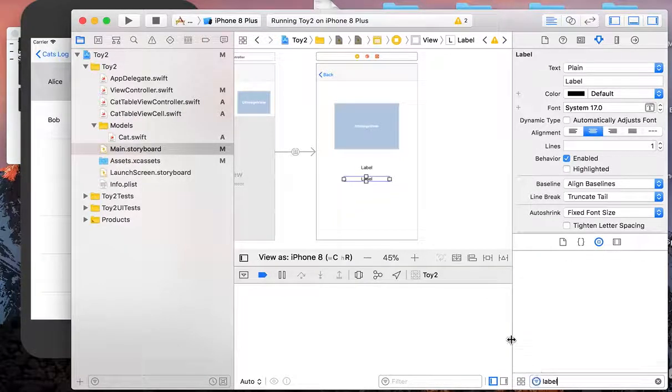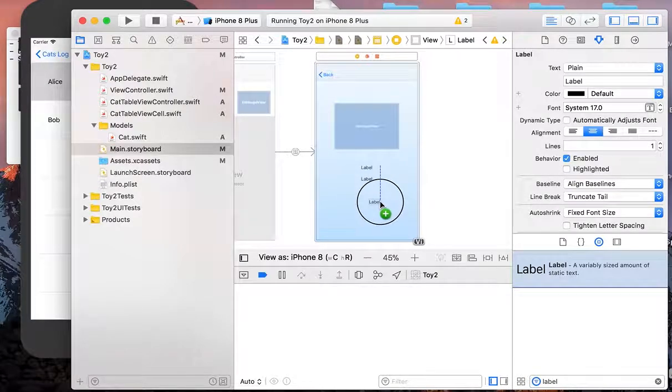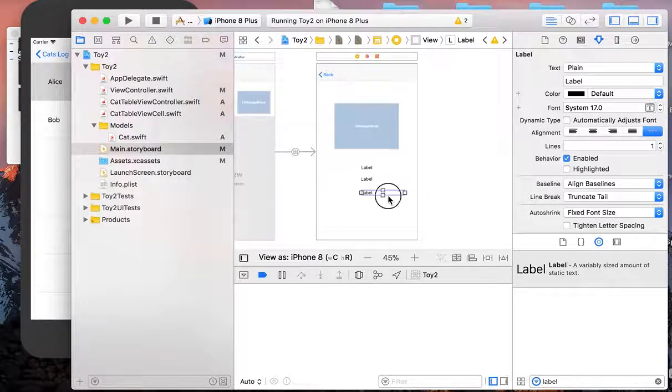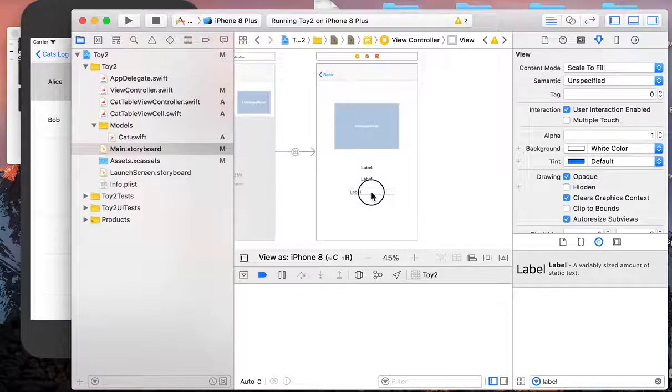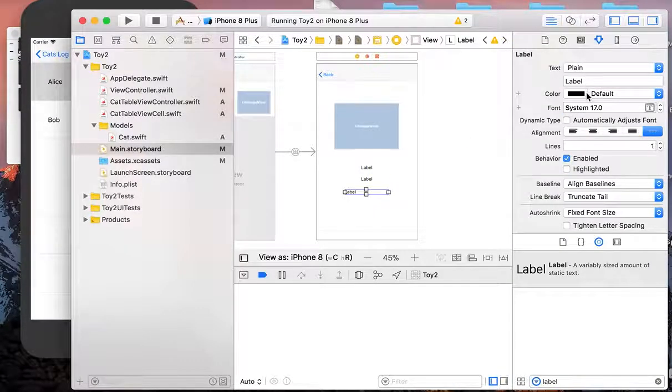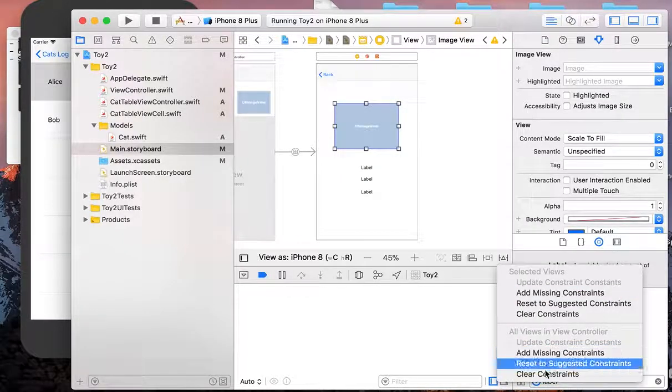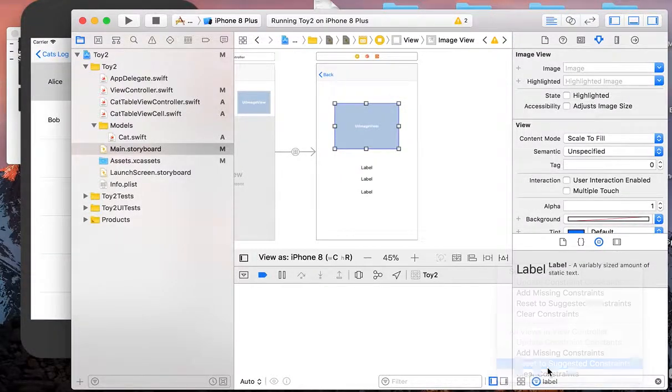And we need another label to show its type, so I'll make it longer and align it in the middle too. Good. Let's use this hacky way to reset everything to constraints.